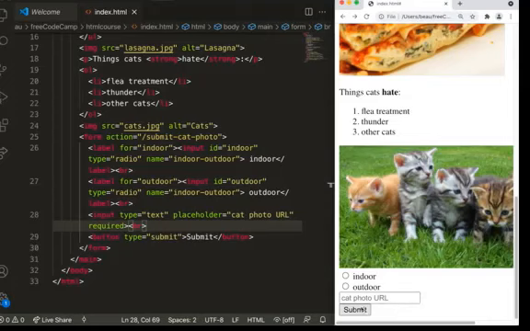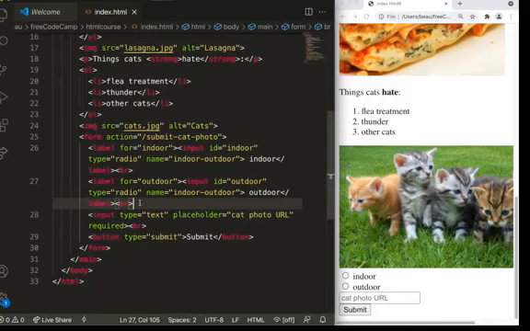Forms commonly use checkboxes for questions that may have more than one answer. The code for a checkbox is very similar to that of a radio button. So let me show you how to add a checkbox. We're going to add a checkbox to check if a cat is loving or not. The personality of the cat.